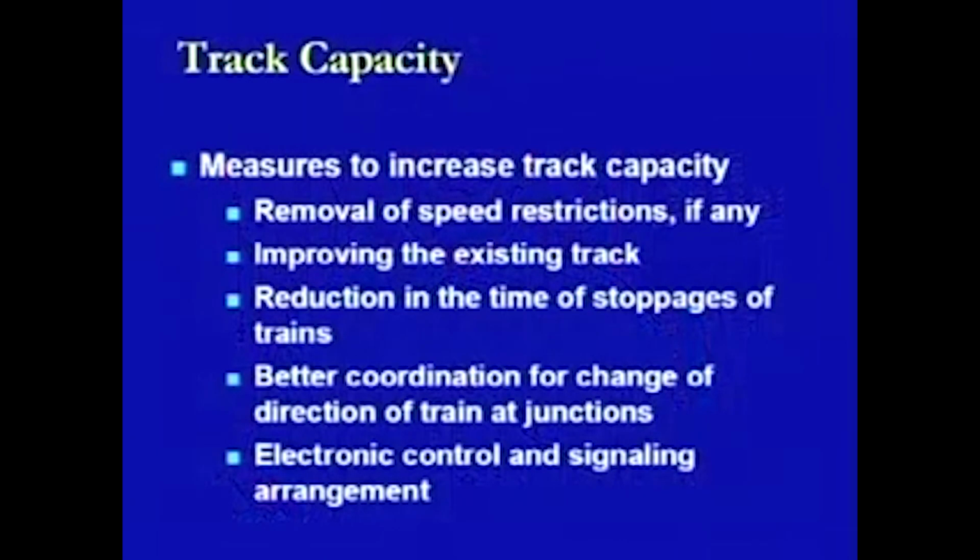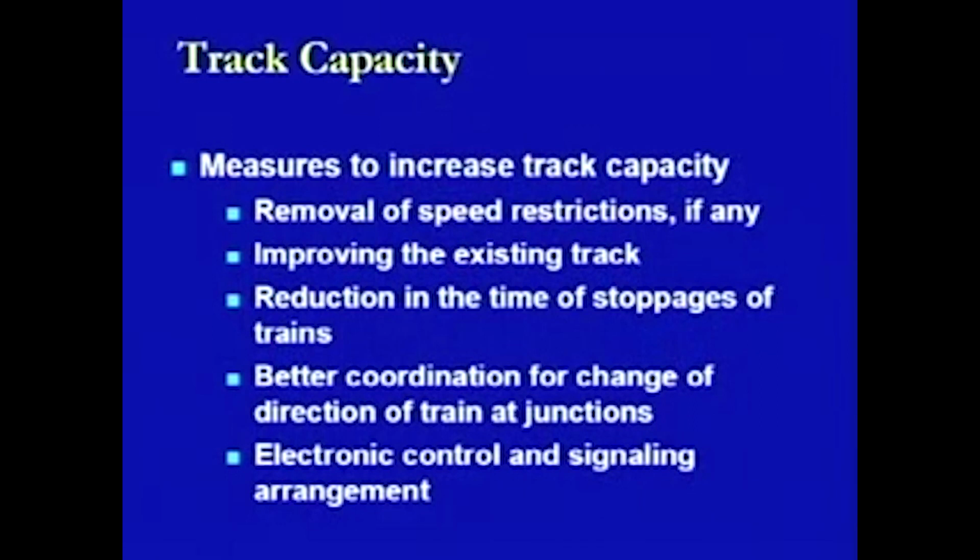Another aspect of increasing the track capacity is the removal of the speed restrictions. But this removal of the speed restrictions can be done only if the geometrics of the sections have been maintained in a most regular fashion. There is no such condition where the geometric restricts the speed by itself. If that is a condition, then the geometrics have to be rectified.